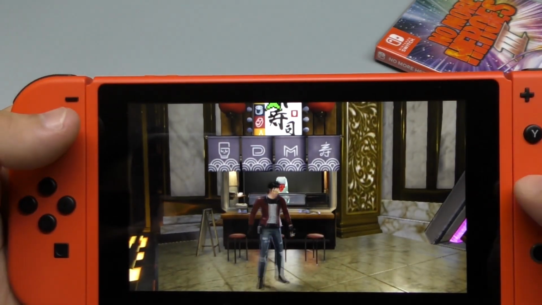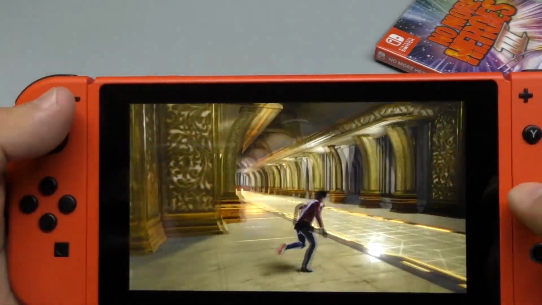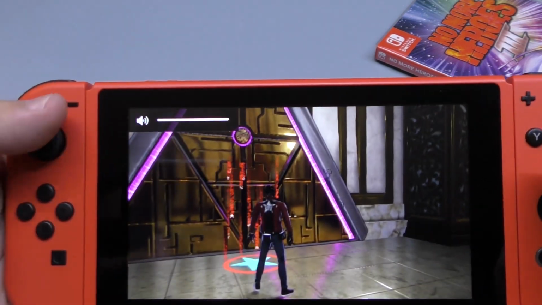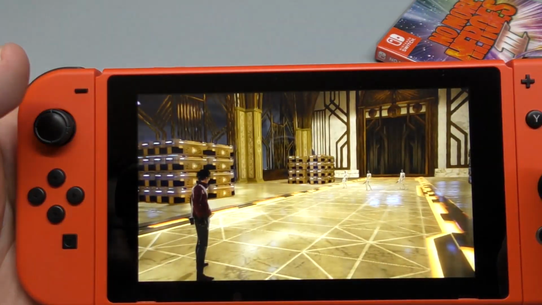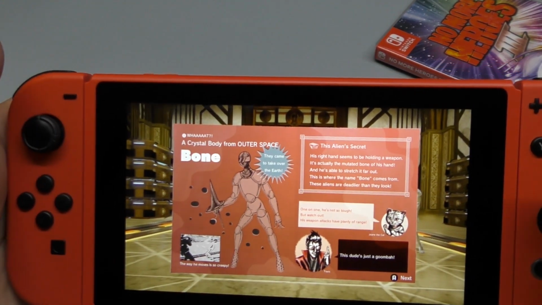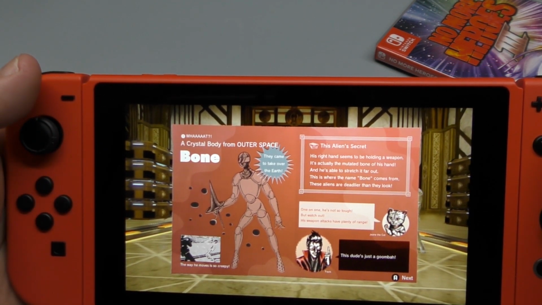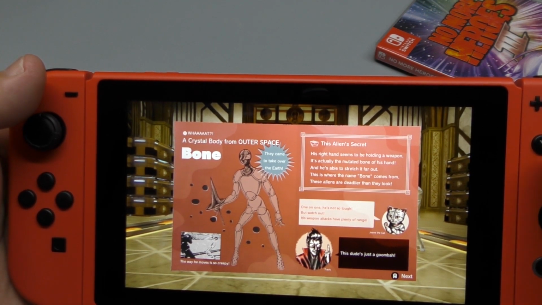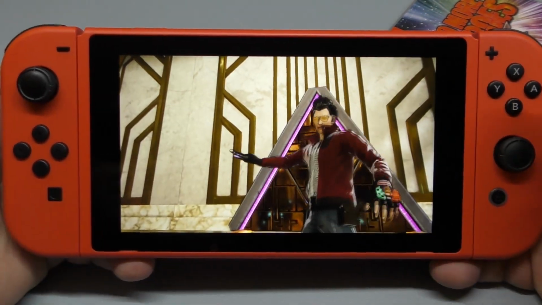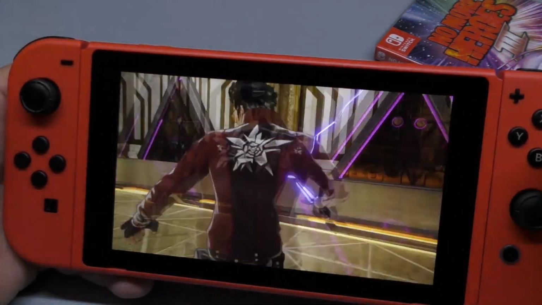Okay, nice. And what am I supposed to do? That's the restroom, right? And what's this? So it's kind of cool that you go through to go to it says a crystal body out of space bone. Okay. I like how it looks. I'm gonna go full on.